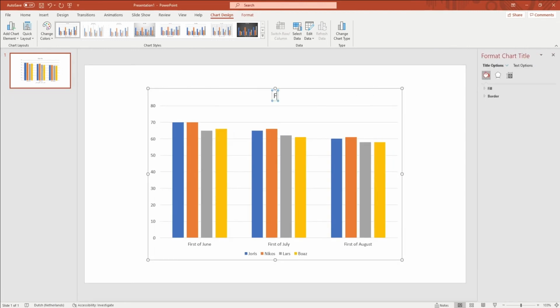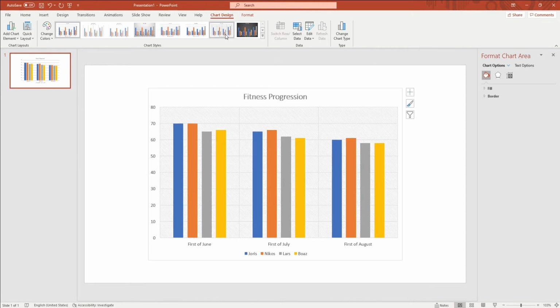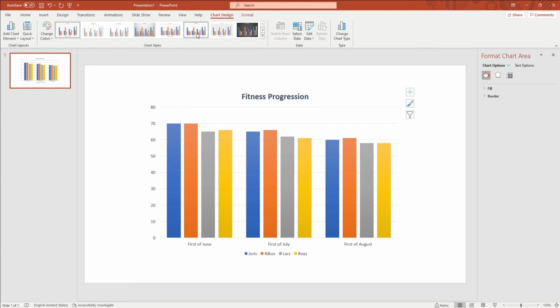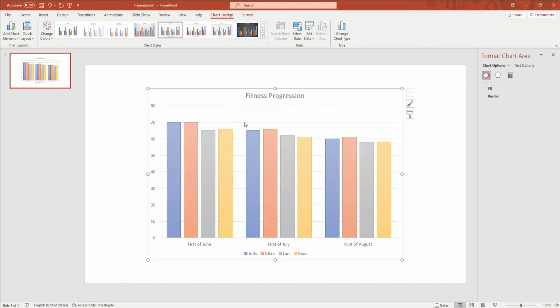When you click on the chart, you can go to chart design in the ribbon, and here you can pick a design that fits your presentation or make a design from scratch. This is also the place where you can edit values by going to edit data. If you want to add more chart elements, for example more grid lines, trend lines or axis titles, you can click on add chart element and here you can pick what you want to add.